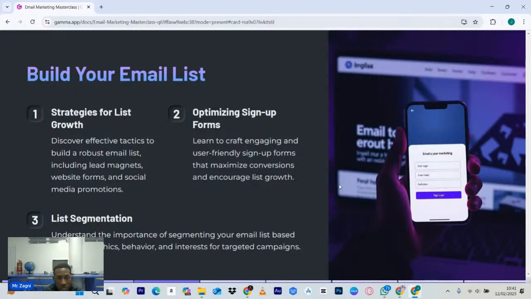Number one, you need a sign-up form for your email marketing. Now, this is how I explained it earlier. If you want people to sign up to your email marketing form, maybe you can create a book and say you want to give the book for free.